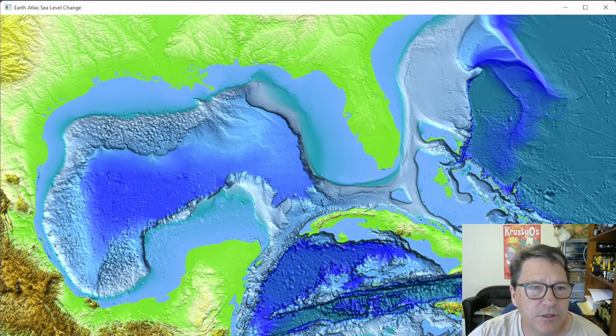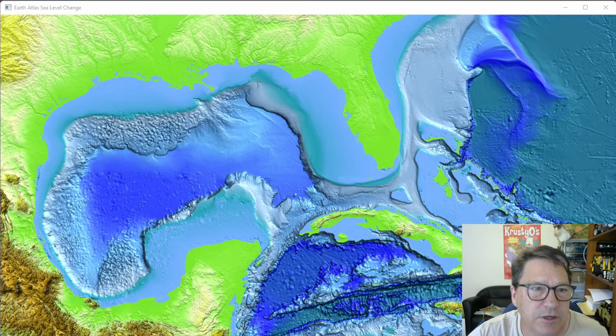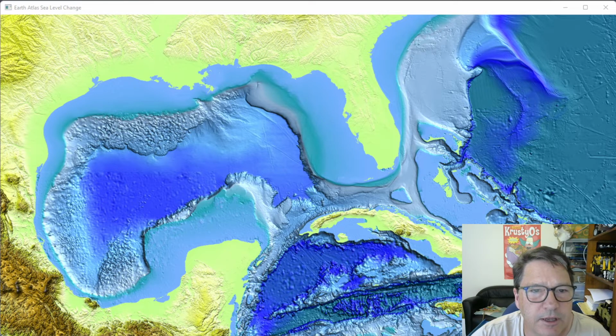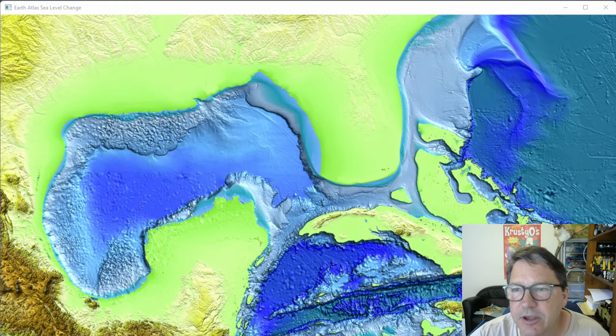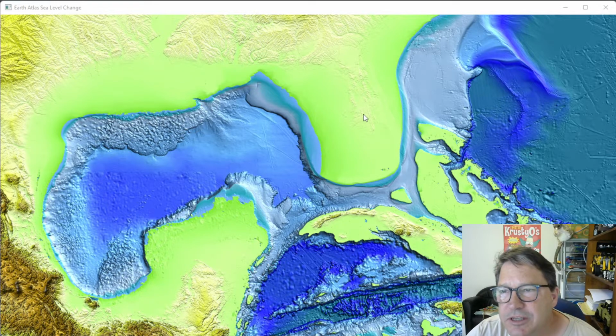So I'll go into the data conditioning, and in data conditioning you can set a transform. I'm going to put a 120 meter transformation, and that's going to lower the sea level by 120 meters, and then I'll choose that for the color in all of these rasters. I'm just applying this data conditioning, and this happens on the fly. Now you can see that the shoreline has moved way out here.